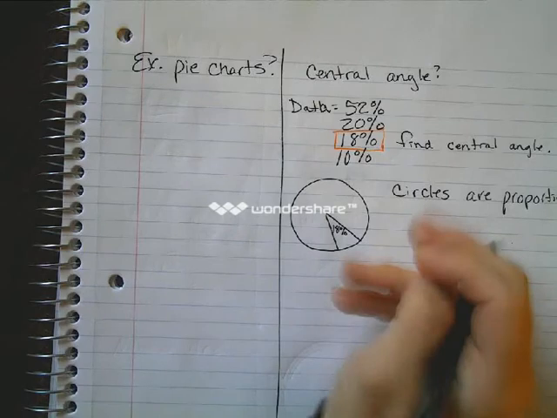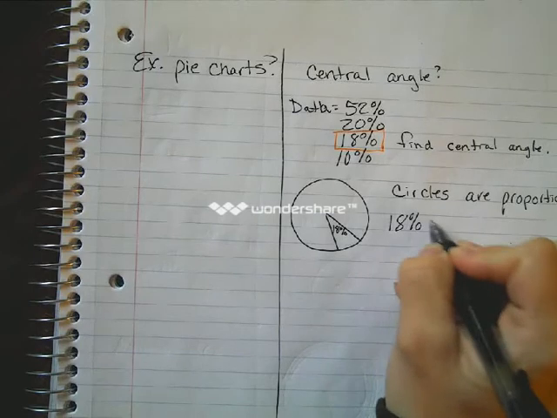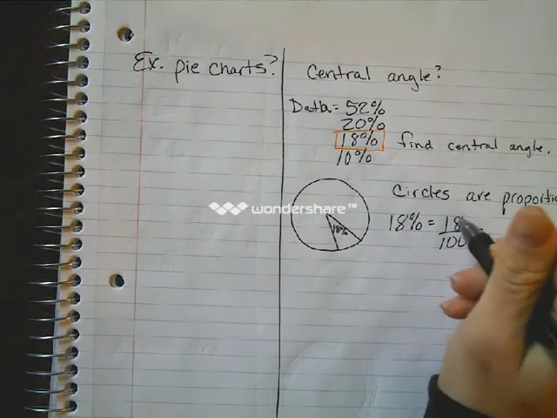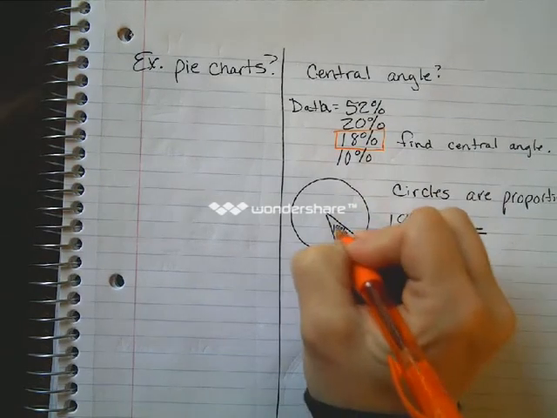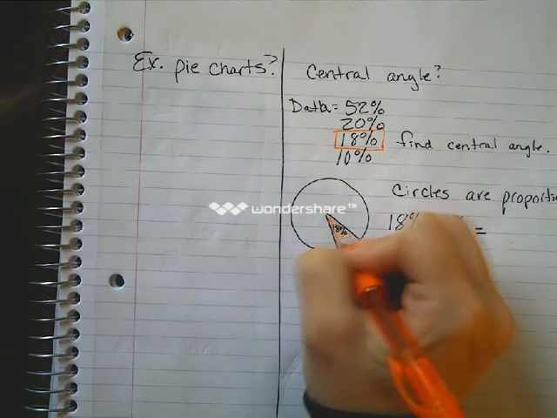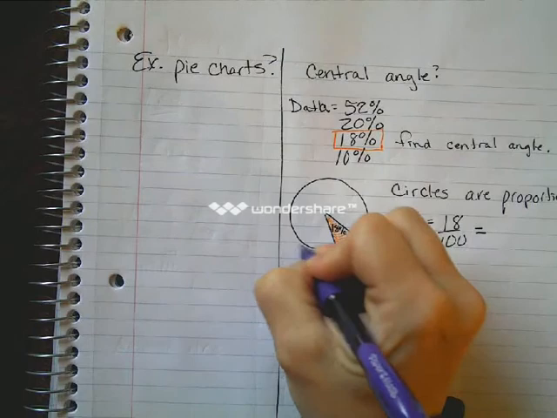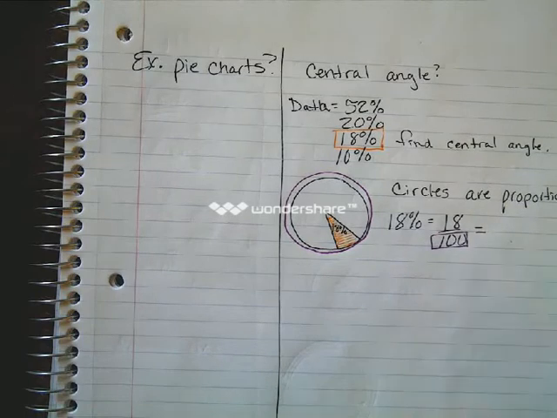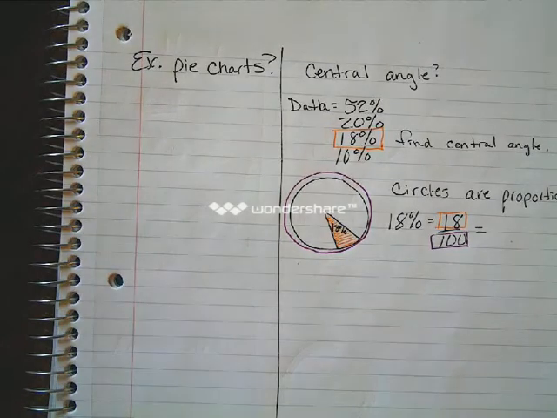So 18, so this part is orange, and the entire circle represents purple. So we're talking about the whole circle. And we have that represents the whole circle, and this represents just the part of it. Now we can set that equal to the angle, because remember I said everything's proportional. That means if you set up ratios, they should all equal. So I don't know what this angle is. I don't know theta. But I do know an angle that represents the entire circle. That would be 360. So the theta represents the part that I want, and 360 represents the total circle.